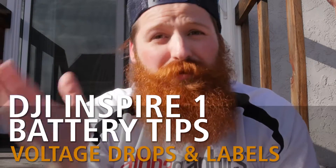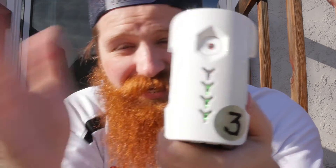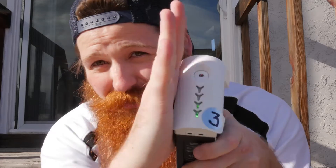I never fly on anything but a freshly charged battery. You can see this battery here says it's a little bit over 50% charge. I haven't flown in a few months because the weather hasn't been that great, so this battery just kind of sat around. I have the app set up to give me a critical warning at 30%, so I should have 20% of the battery to be able to fly on. Well, that is actually wrong. Let me show you what will happen if you've left a battery sitting around for a while and it still says that it has a charge.